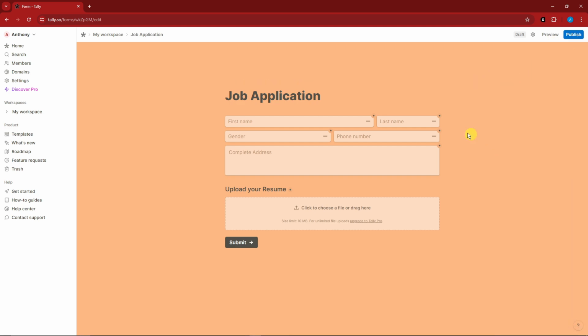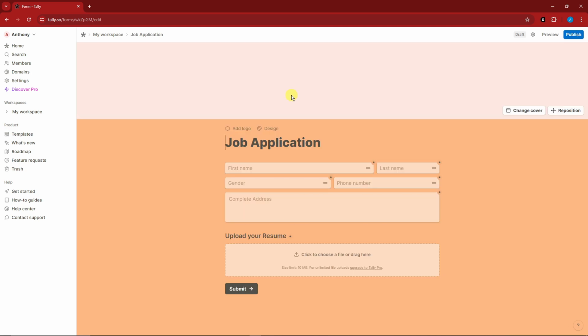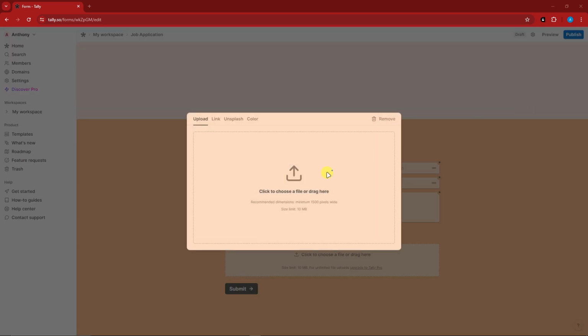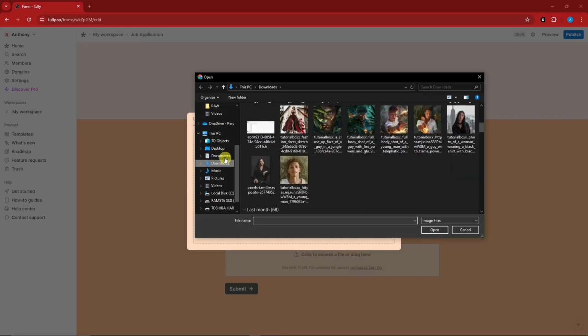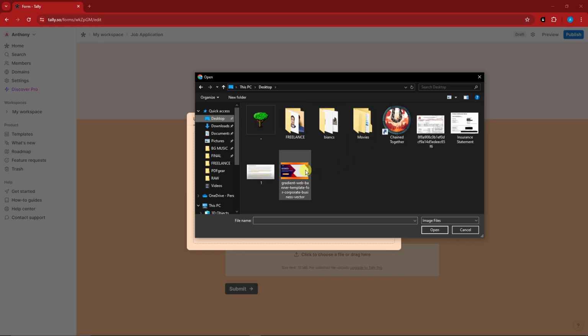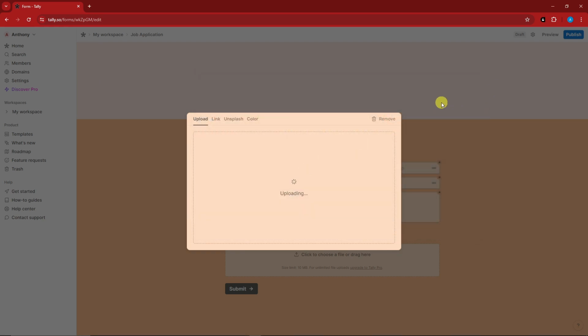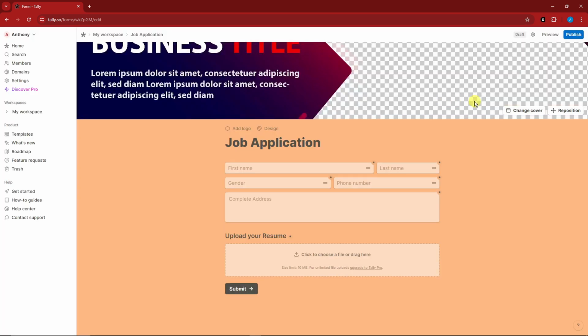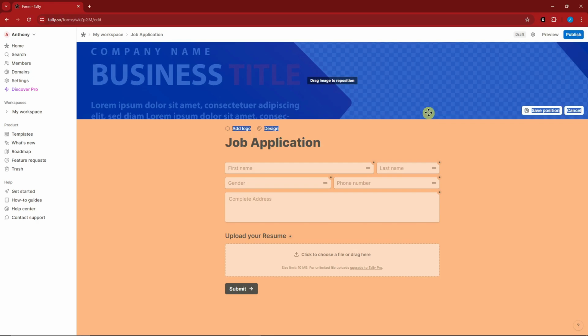So what's more to add here? So let's add the cover. So I think for the cover, I'm gonna go simple here. Let me just add the one I had from earlier, like so. Let's just wait for it to finish uploading. So again guys, templates are good, but making one from scratch is helpful if you have specifics for your forms.